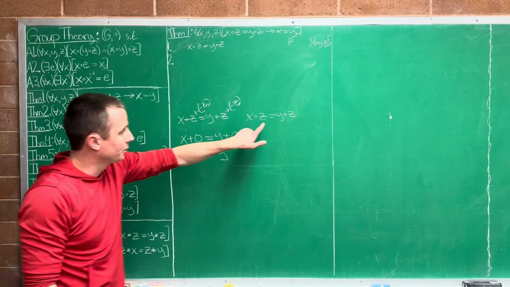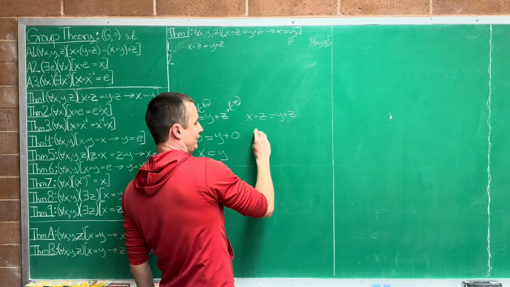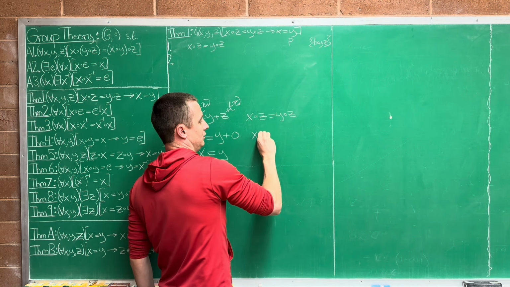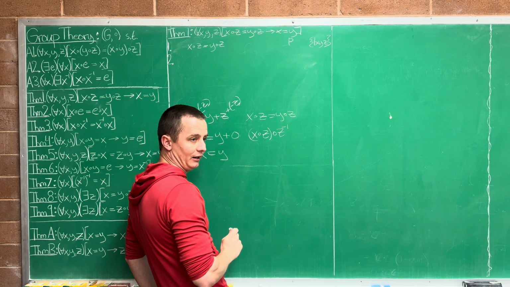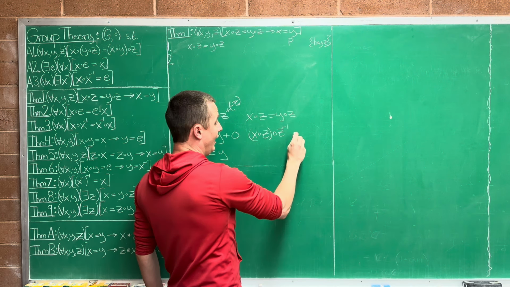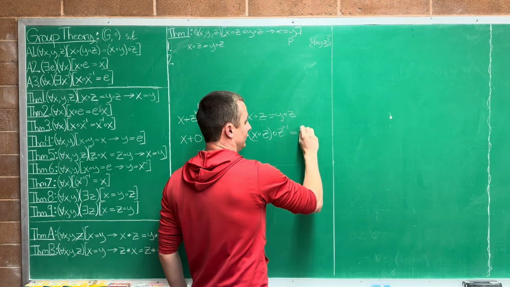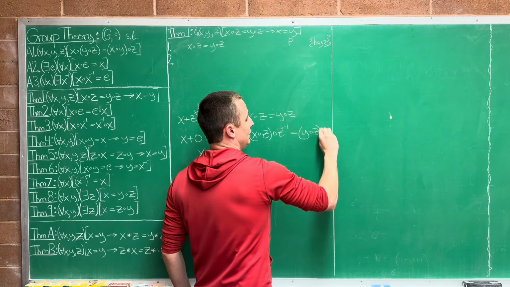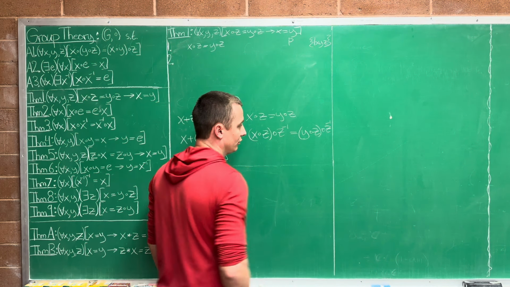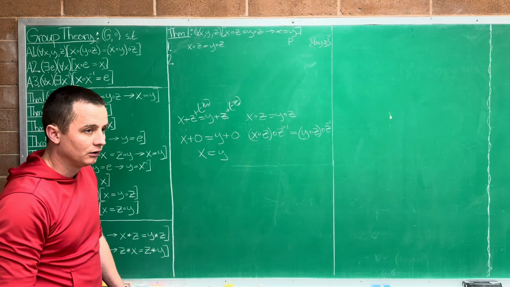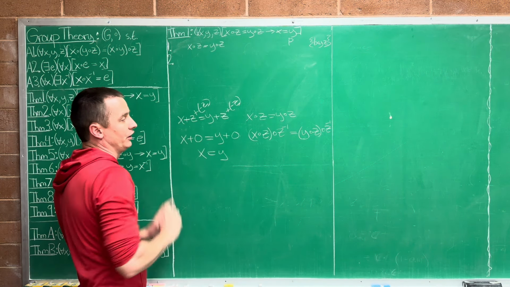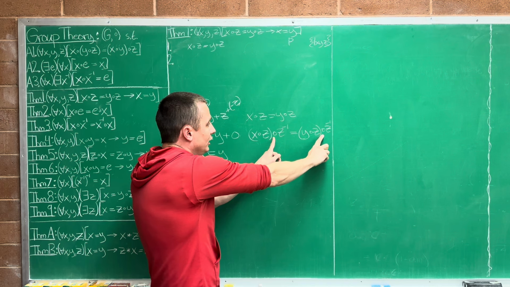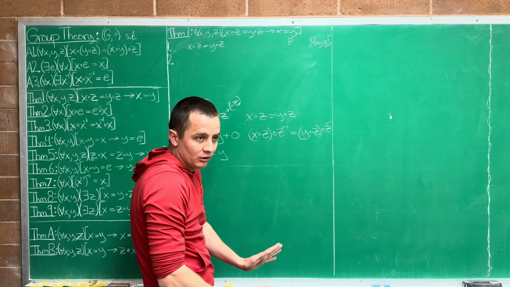So we're going to do a similar approach here. I'm going to take this side, and I'm going to apply the operation with its inverse element to that side. And what I do to one side, I can do to the other. So I'm going to do y circle z inverse. It's the exact same thinking: add its additive inverse, circle its inverse, whatever it is.